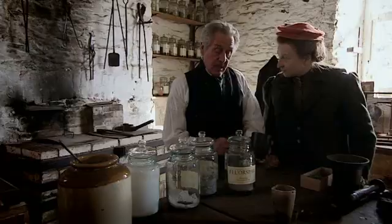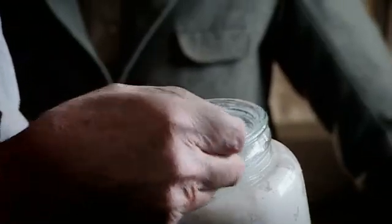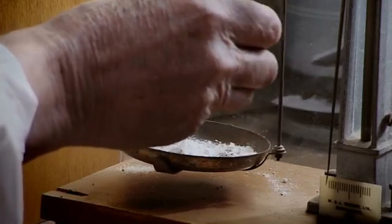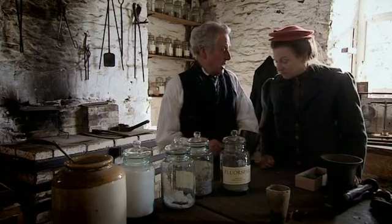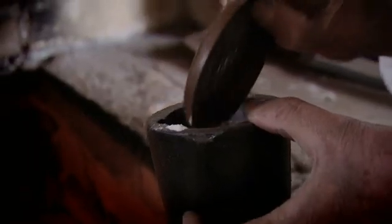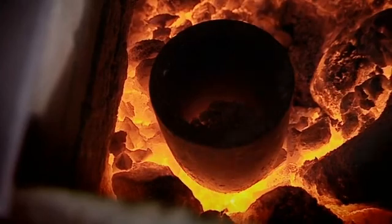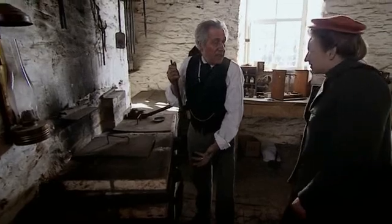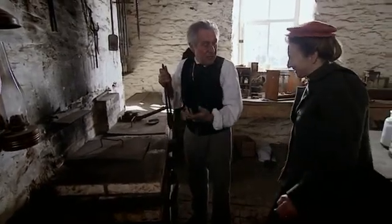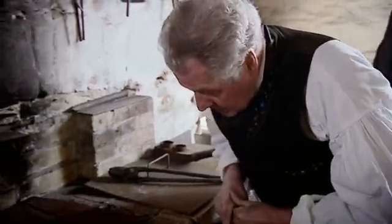To that, we've got to add some chemicals which are known as fluxes. Just the same way as you have flux when you're soldering, which allows the metal to run, we add these chemicals to do exactly the same to allow the metals to separate out from the rock. We can now place the crucible into the furnace. Then we need to put the lid back on the top there, and if we can get the drawer of air underneath the furnace there to get it up to temperature, because we need to get this above 1,000 degrees. At this temperature, the copper melts, allowing it to flow out of the rock.